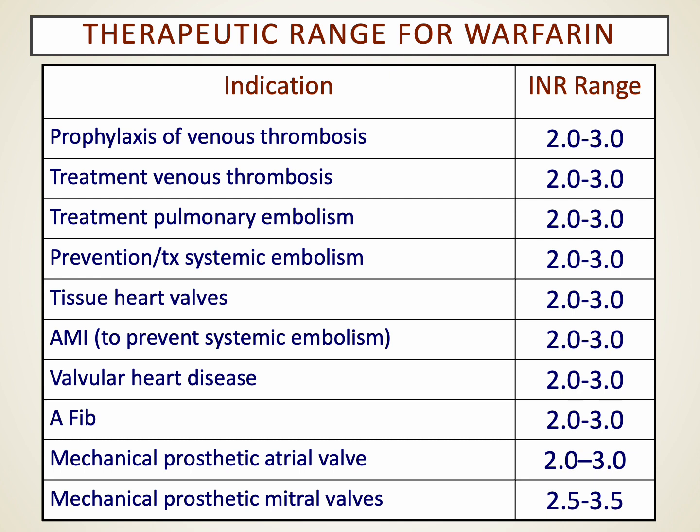If they've had thromboembolic events while on low-dose warfarin, we may want it closer to 3. If they've had a mechanical prosthetic valve, particularly a mechanical prosthetic mitral valve, we often want that to be higher, around 3, with a range of 2.5 to 3.5.